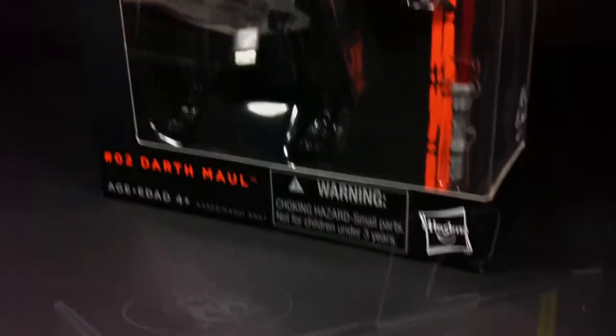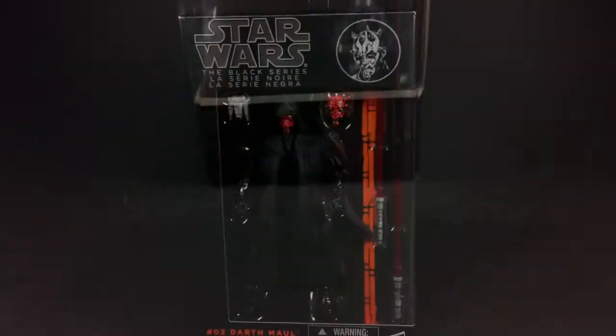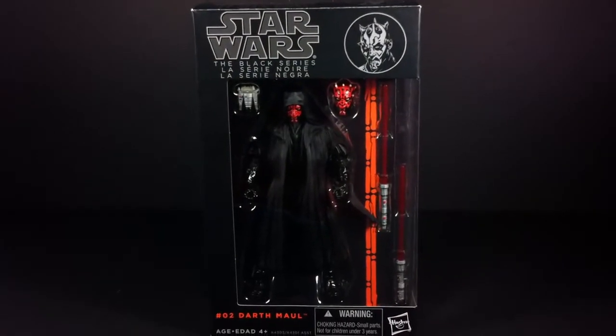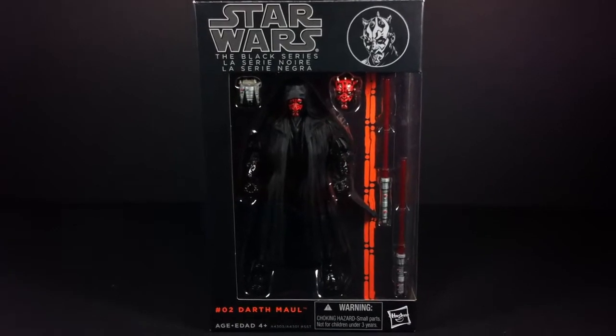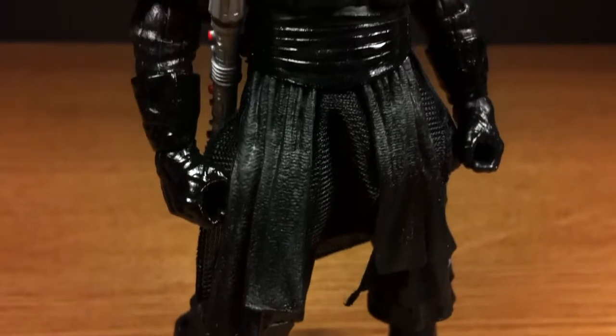start with the packaging. I'll say it right now, this is the most beautiful toy packaging I've ever seen. It's a simple design, the wraparound plastic window is nice and large, and the resealable box will satisfy every type of collector. There's also no overproduced product shots, and the addition of the orange stripe keeps things fresh. I generally believe that every toy should be open, but I'd be more than happy to display this figure sealed in its plastic prison. Moving on to the toy itself, Darth Maul is a mostly black figure.